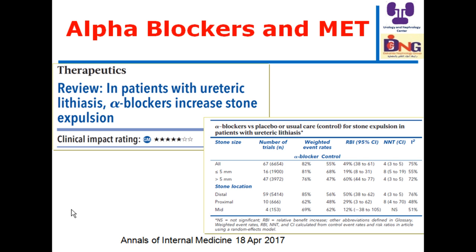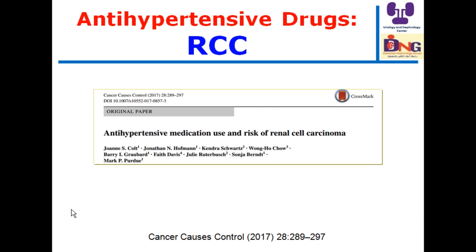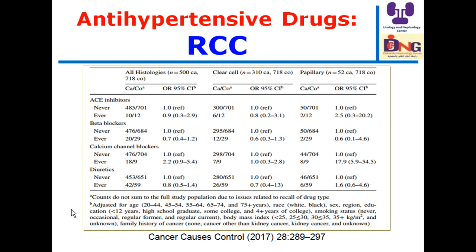Is there a relationship between the use of antihypertensive drugs and renal cell carcinoma? It is very debated. However, this is just giving data showing that the history of hypertension, papillary renal cell carcinoma, was associated with long-term use of diuretics and the calcium channel blockers. Again, this is a debated issue, but to be put in mind in further studies.